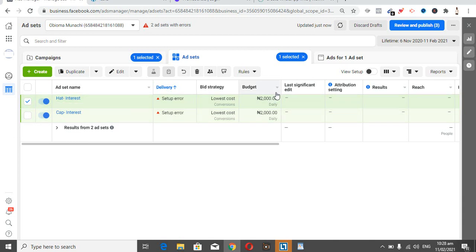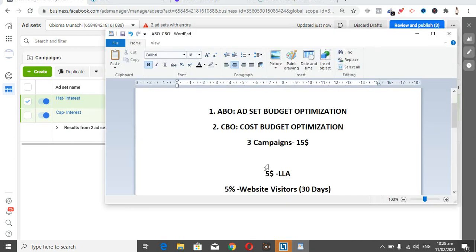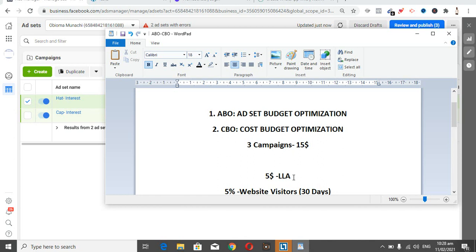You are allowing the budget to run across each particular one, so that you identify the one that's performing well, identify the interest that is giving you better results, and allocate a particular budget to each type of audience. That way you allow them to function at their own pace and give you the results you want, and then you kill off the one that is not giving you results. And that is how to structure an ABO campaign. In terms of ABO, you allow each campaign to go accordingly.